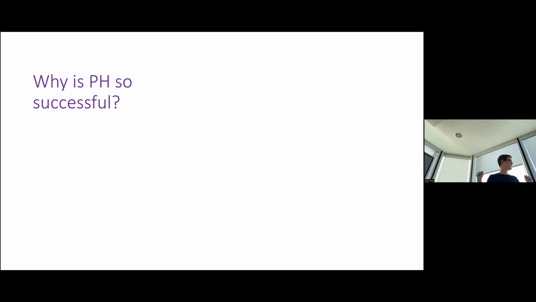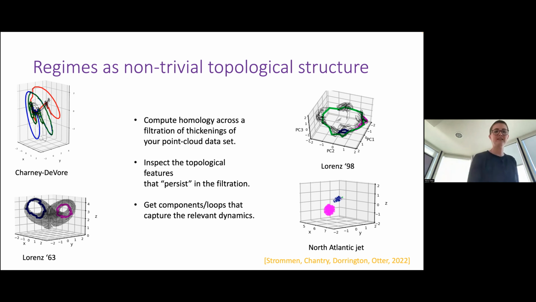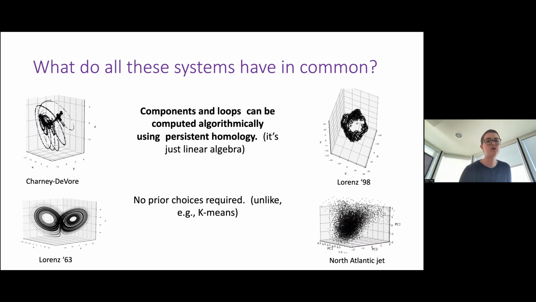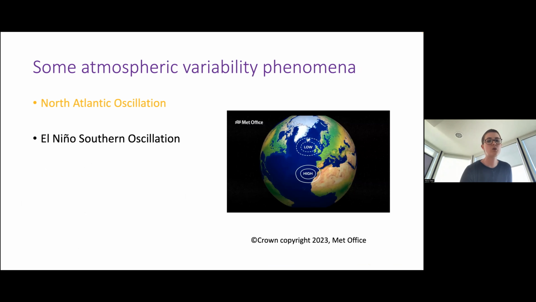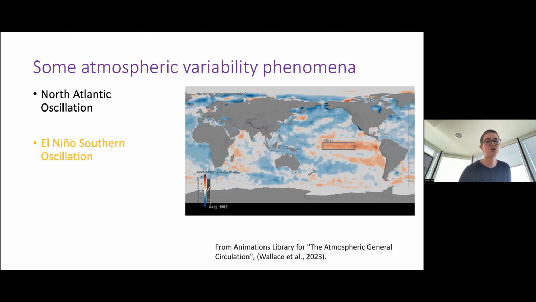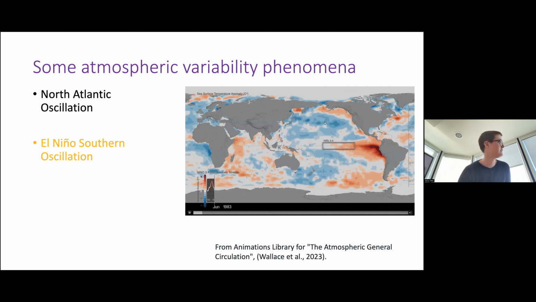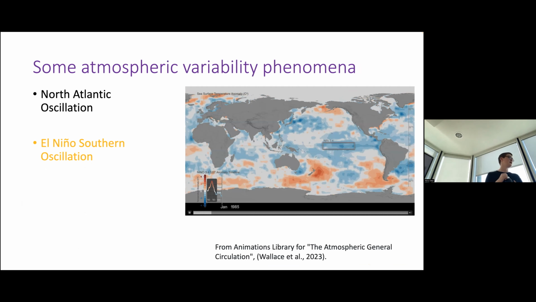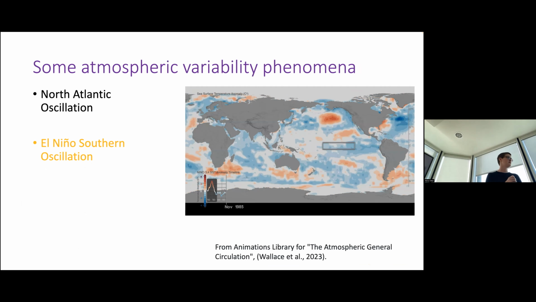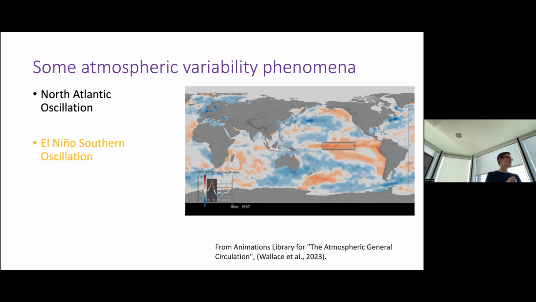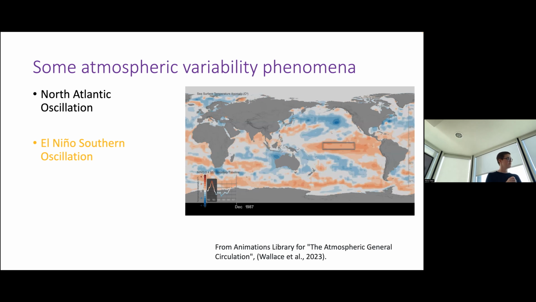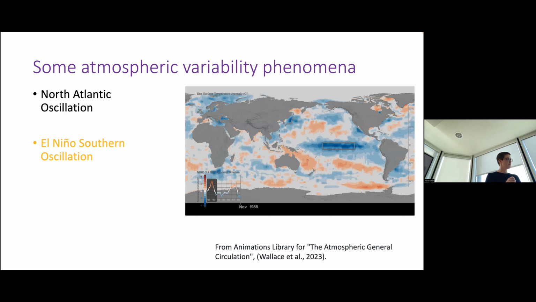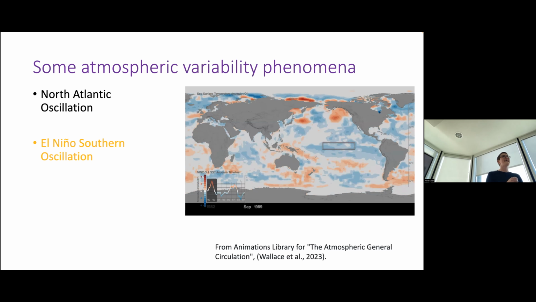Sorry, can I ask a question? Of course, yes. So you mentioned at some point this notion of periodicity for the regimes. You said that it can be periodic. So you mean here the El Nino? For instance, yes. And you were showing other dynamical systems where there's obviously some sort of periodic behavior going on in the trajectories. I was wondering if the cycles that you extract with persistent homology are consistent with the temporal component. Yes, that's a good question.